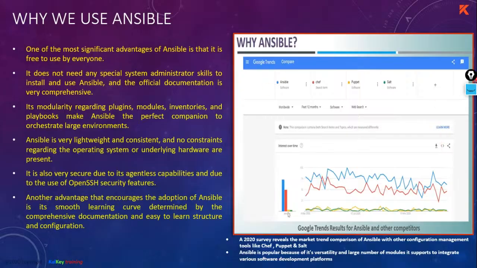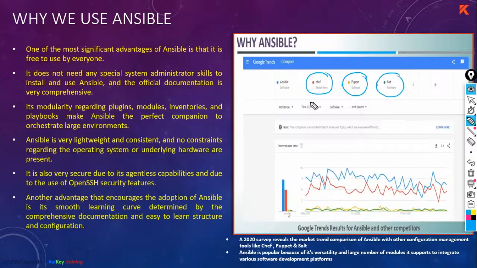These are the competitors. But nowadays, you have no competitor. There is no competition at all. Chef was the nearest competitor. It is almost dead. Not dead, I will say, but it is quite lagging behind after IBM has taken over Ansible. Puppet and Salt, they are the competitors, but they are nowhere in the picture.